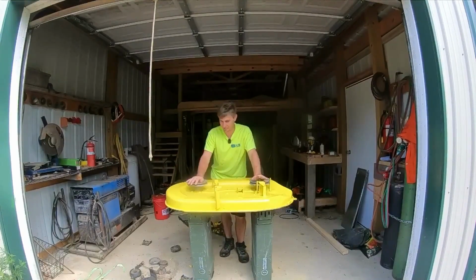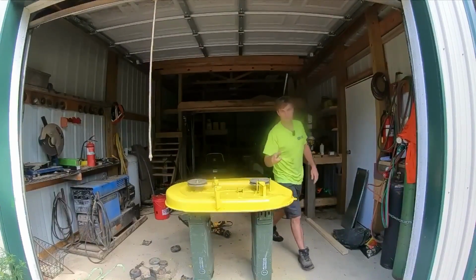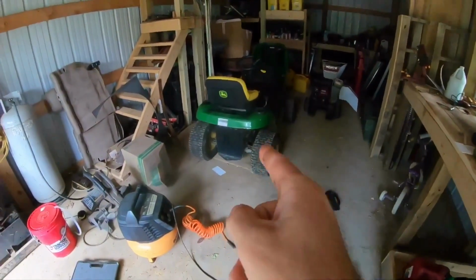Welcome to the channel. My name is Mike and this is the mower deck off of a John Deere L100 lawnmower. Now, this is part of our trade-up series. Here's the John Deere L100 lawnmower.